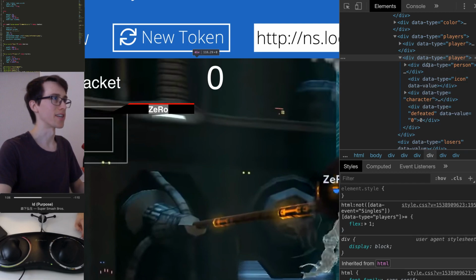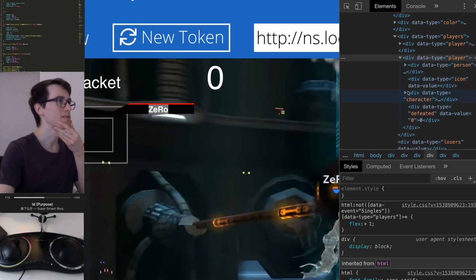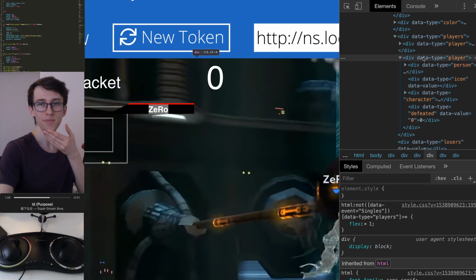What kind of elements do I have on the player? I have the character, the person, and this, and whether or not they're defeated. So I think I should use the player instead of the person for positioning.